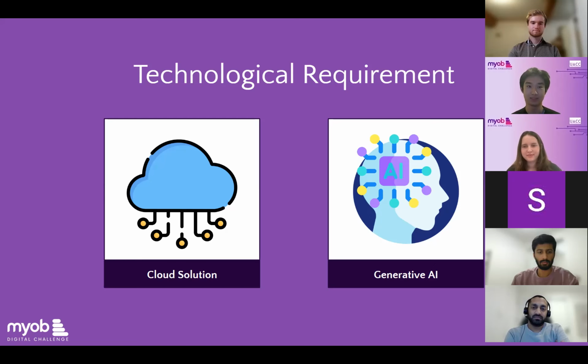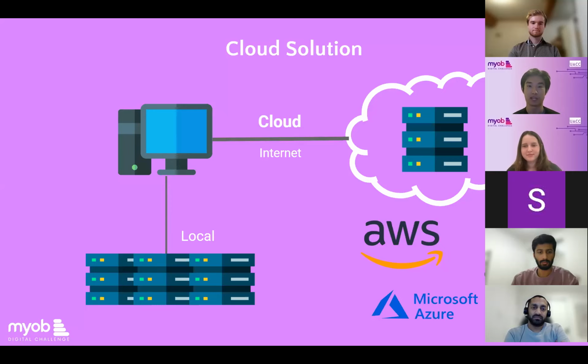So first off, cloud solution. A cloud solution is a service that allows you to store and access your files and applications on the internet. So you can access them from anywhere with an internet connection without worrying about physical storage or technical maintenance. If you were to store your data locally, you would need physical machines, which can be pretty expensive. So an alternative to this is to use cloud providers such as Amazon AWS, Microsoft Azure, or Google Cloud Platform, who instead have their physical servers somewhere else, which you can access and use over the internet by hosting your applications through their service.